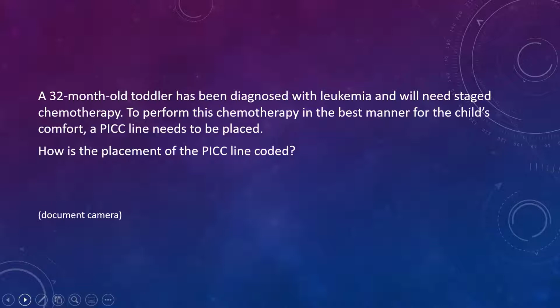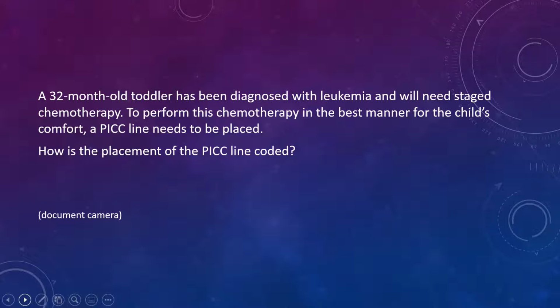So what information am I going to pull from this treatment statement or procedure statement? What I can see right away, because it's all caps, is PICC line. So that is going to be my anchor here. I need to figure out how can I code the placement of a PICC line? Placement's pretty vague. So that might be hard if I have no idea what body system I'm even talking about. But PICC line seems pretty specific, right? So that is what I will cling to as I start looking up codes.